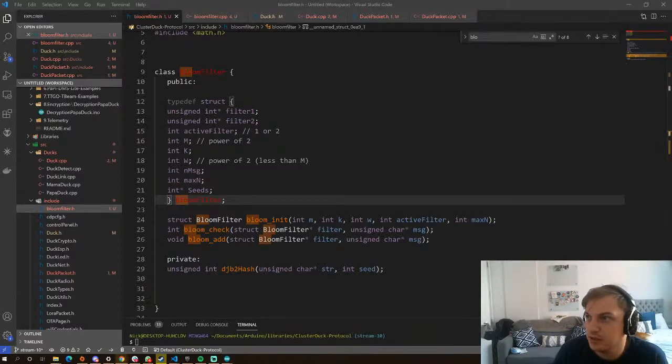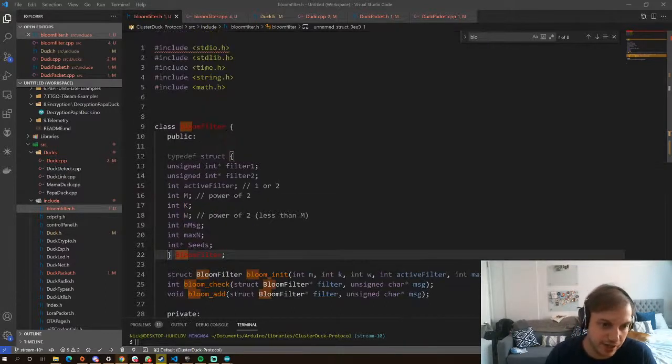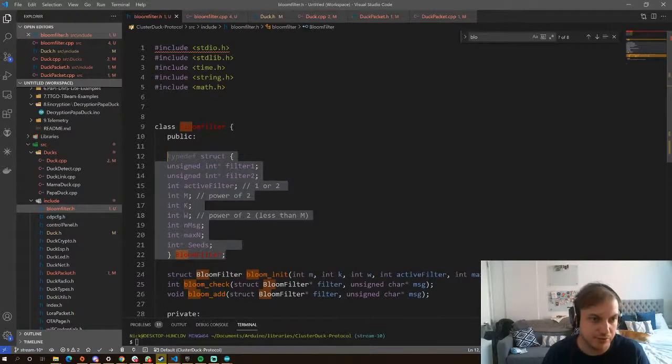Struct object. Okay, so I think we had to choose one or the other, so we can't use struct with a class.